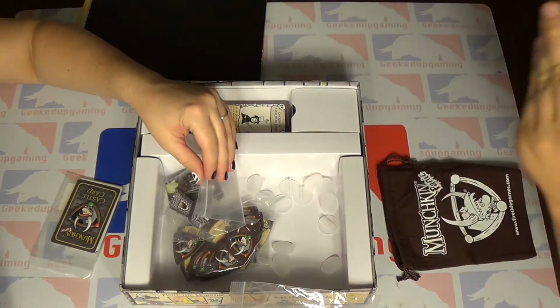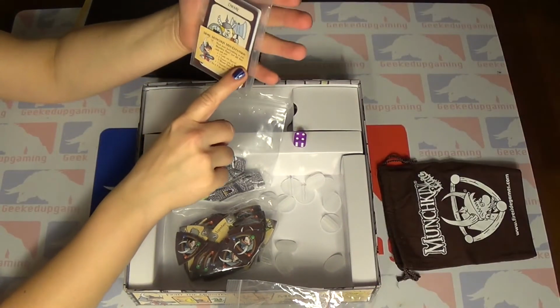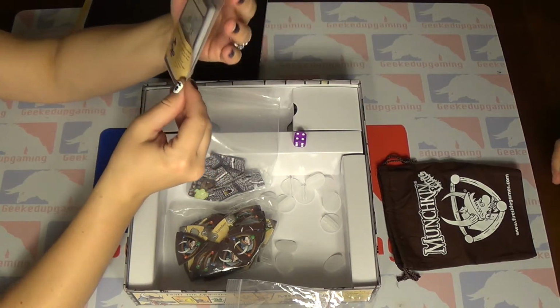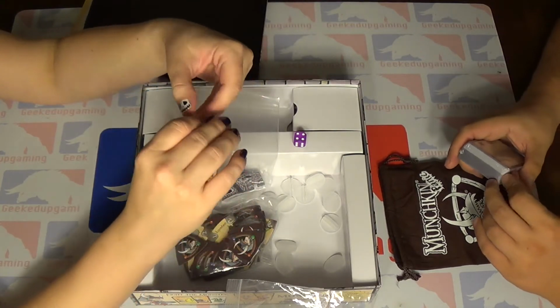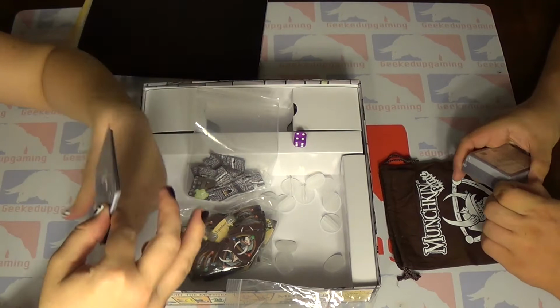In the light it is pink, but in the dark it is purple. Ooh, a chameleon die. Now this says, "More Dye. Munchkin mini expansion. Need more backstabbing in your Munchkin Panic? Just add these cards to stir." Yeah, they actually put an expansion in it. Yeah, there's an expansion in every copy, I do believe.